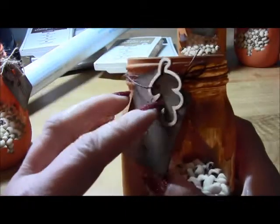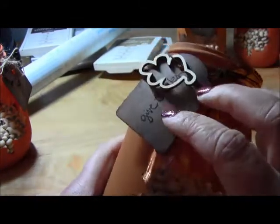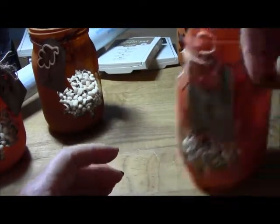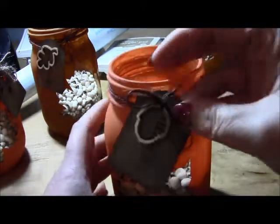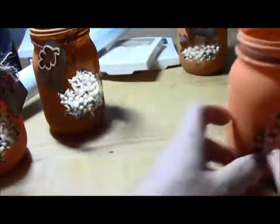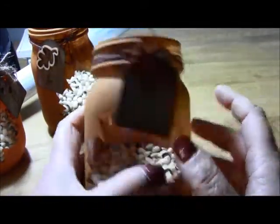This one I used a wood veneer from Stampin' Up! I had these last year. They're kind of fall related, so I used that, and then the Give Thanks stamp. This one I used a glittered leaf and then the acorns. This one I used an acorn wood veneer and then the Hello Fall. And then this one I used the Give Thanks and then the leaf with the little bit of bling on it.